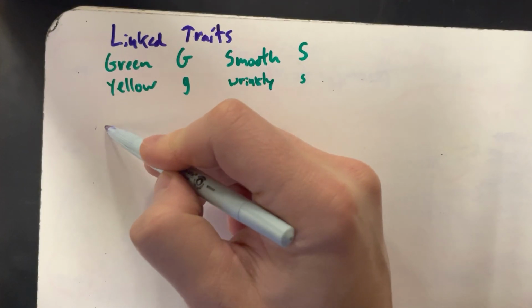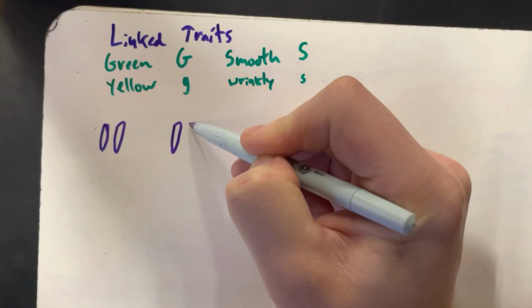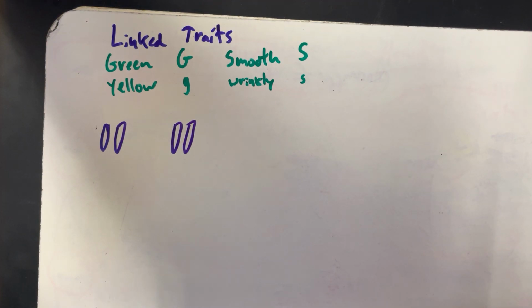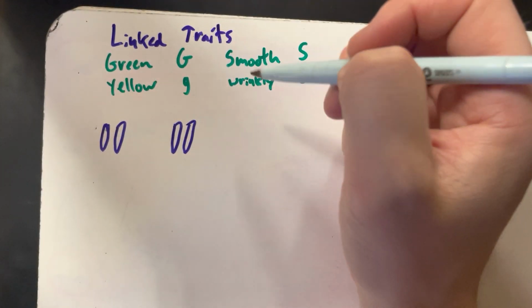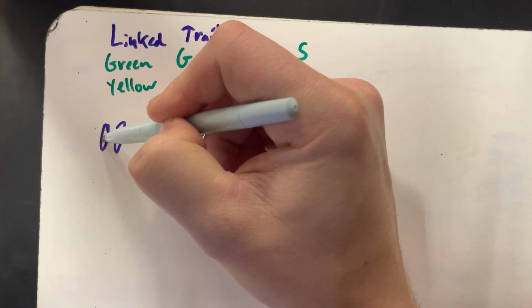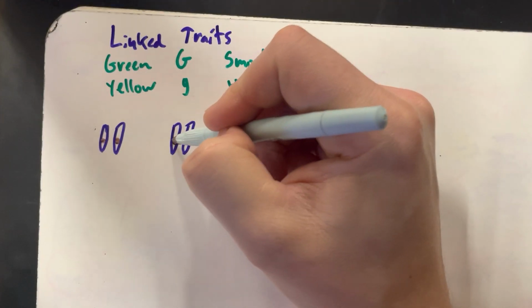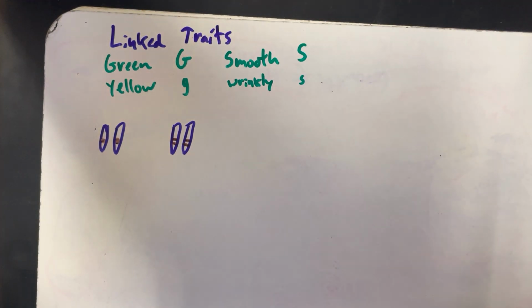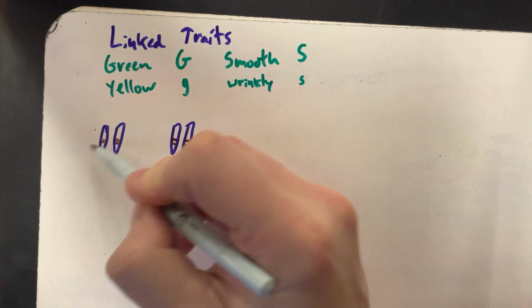Well, let's take a look at the chromosomes real quick. So we'll do our classic little chromosome version of this cross. So we'll have our two genes. I should have done smooth and wrinkly in a different color. We'll do smooth and wrinkly with the brown. So you have a smooth, wrinkly gene here. This guy's dominant for both. This guy will be recessive for both, for smooth and wrinkly. So this is small s, small s. This is big S, big S.